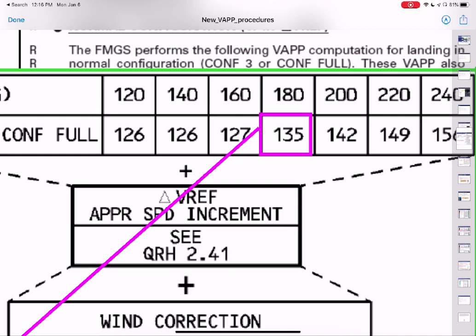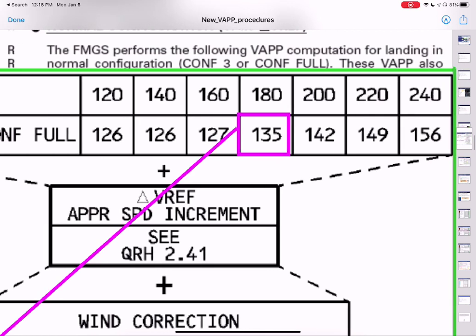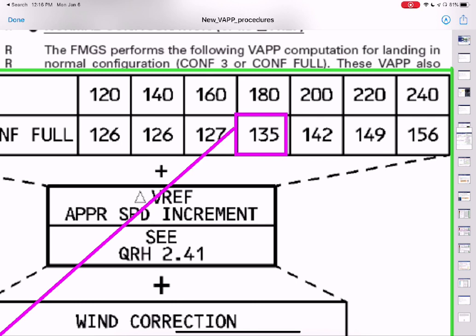So we can kind of deduce and extrapolate that an A350 is about 5 knots less for each tonnage situation here. And it may even be more. For each 20 tons, it's 5 knots less, give or take. We've been playing with this a little bit. It seems to work very well, right?